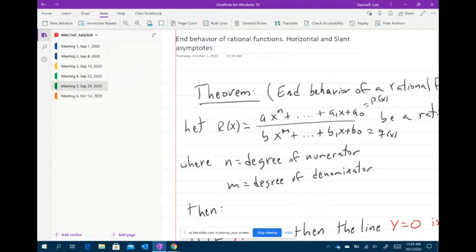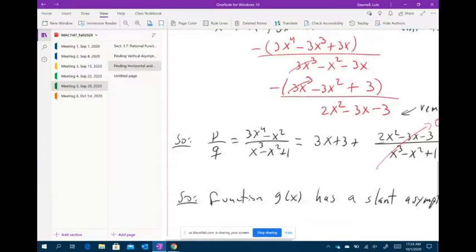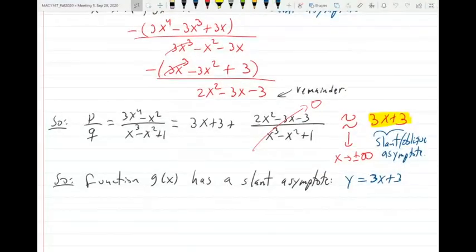Let me remind you what we were doing last time. So remember, last time we discussed vertical asymptotes of rational functions, and the bottom line was that to find the vertical asymptote of a rational function, all you have to do is worry about the zeros in the denominator, but the first thing is that you need to make sure that your function is in lowest terms. So you need to simplify any common factor that shows up, and then whatever is left, you find the zeros in the bottom, and those are your vertical asymptotes.